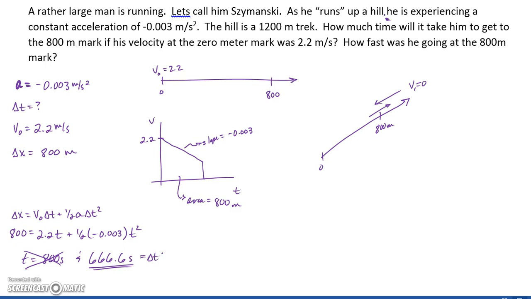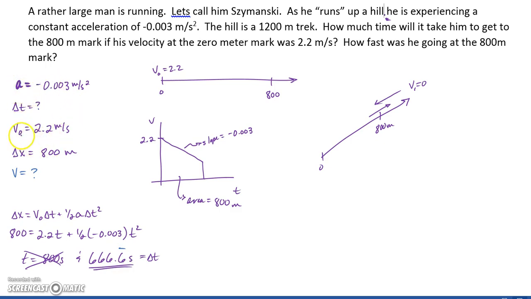Now, if we do that, here's the cool thing. Then we can say, okay, how fast was he now going? So we can now solve that problem. So let's bust out a different color here. If we want to solve for part B, how fast, then the equation we're going to be looking at, we now add this, what is your velocity? And I don't like to use my time in case I made a mistake here or a rounding error, because that's supposed to be repeating. Then I like to use my original information.